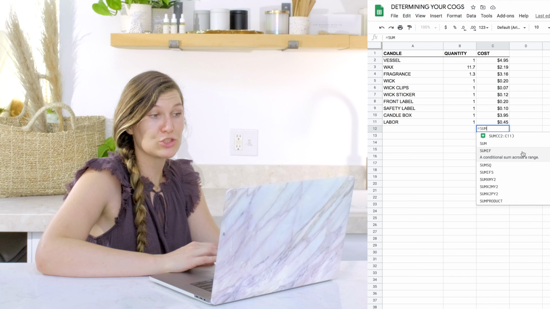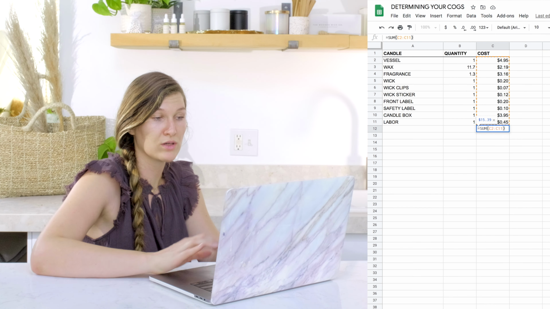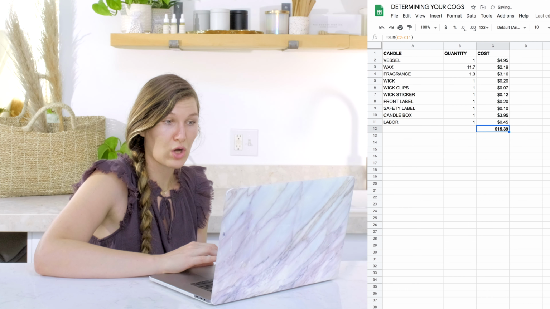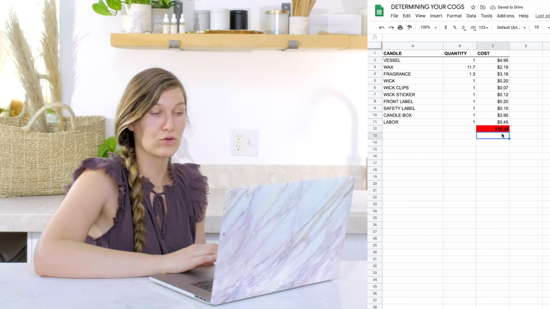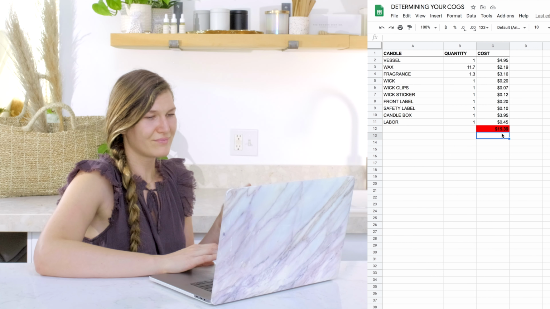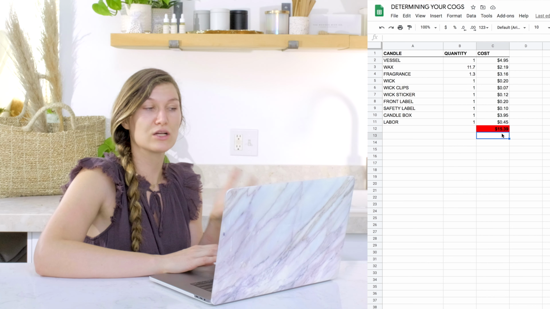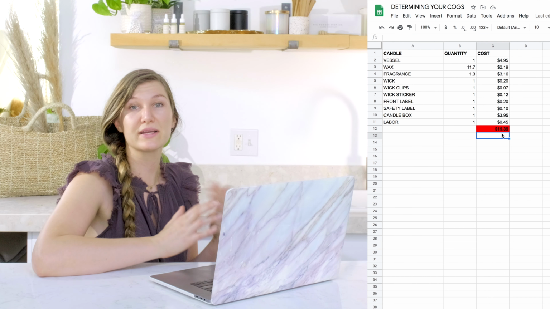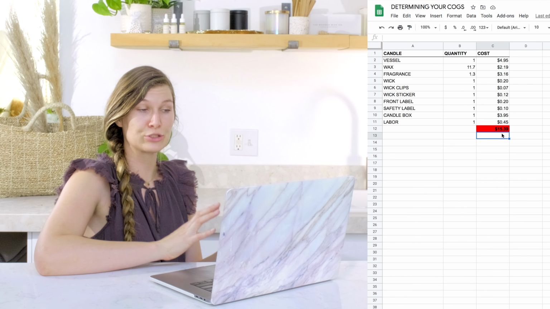So finally, assuming that my shipping costs are already built into this, or I'm getting free shipping, I'm going to get a final price now for what this candle cost me to make. So the total cost for this candle that I put together is $15.39. This is pretty normal for a candle utilizing nice packaging, luxury fragrance oil, and a unique high quality vessel. Your costs are probably going to fall somewhere between $12 to $16 if that is the audience that you're targeting.